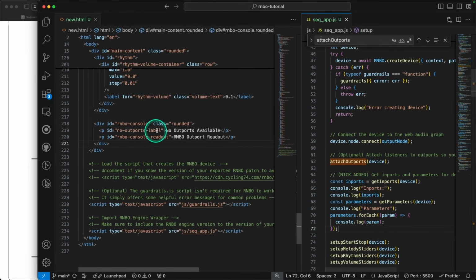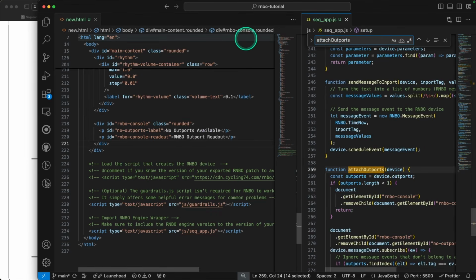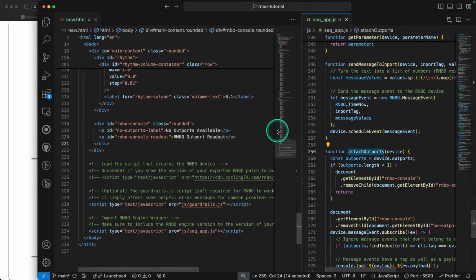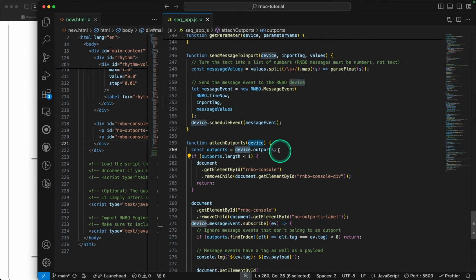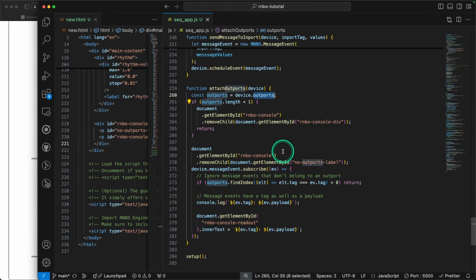And this is all happening from this attach outports method that's part of the template that came with Rainbow for Web from Cycling. If we look at this set of code, it looks at our device, checks for the outports, and for each outport, when a value changes, we subscribe to having those values be updated to our HTML elements.